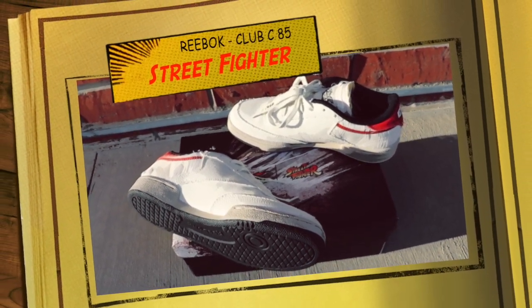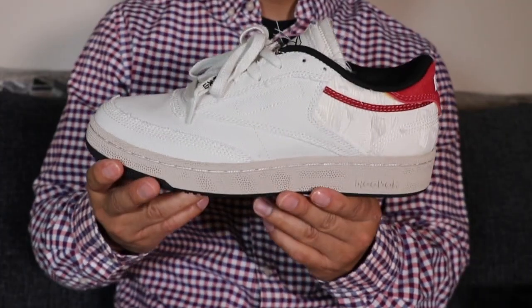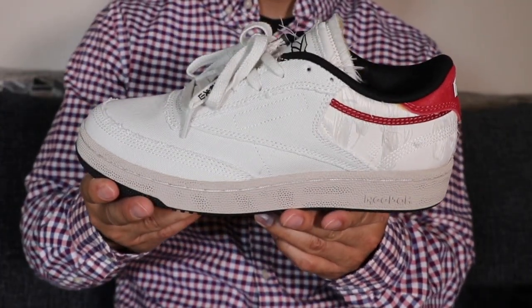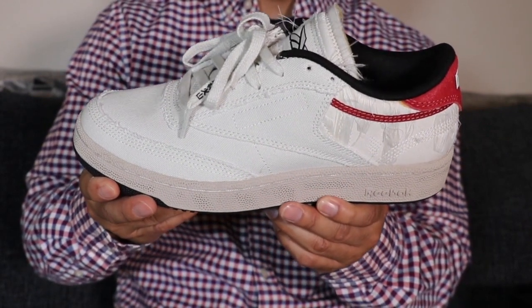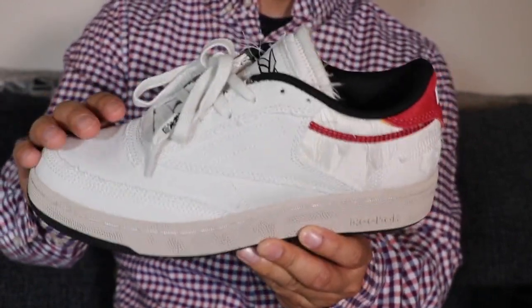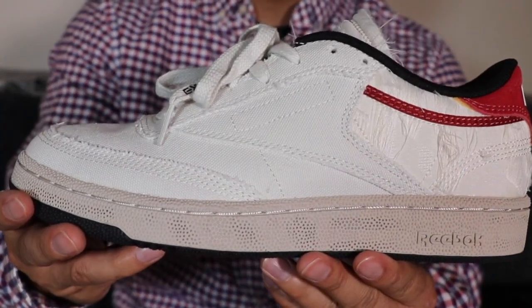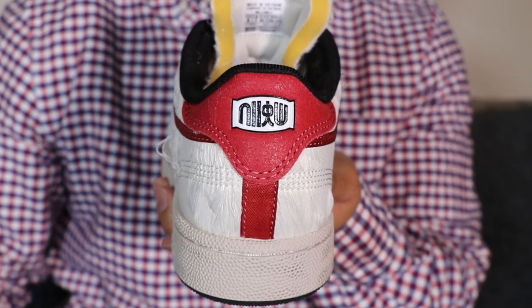It's going to be the Reebok collaboration with Street Fighter. This one right here is going to be the Club C85. And I do like how they did this collab right here, how it's not overly done. I think it's just the right amount. Kind of like Ryu's outfit, you know, it's going to be all white for the most part with a little bit of red in the headband. And this shoe right here has all that going on.